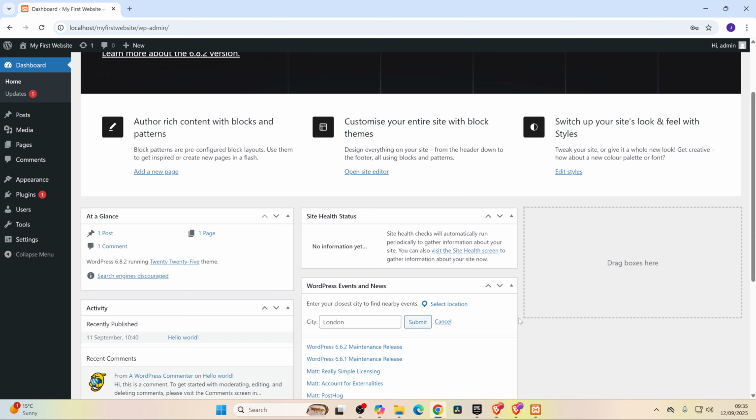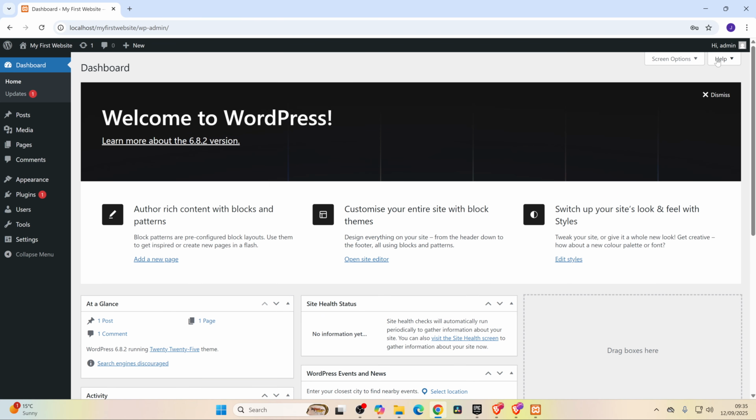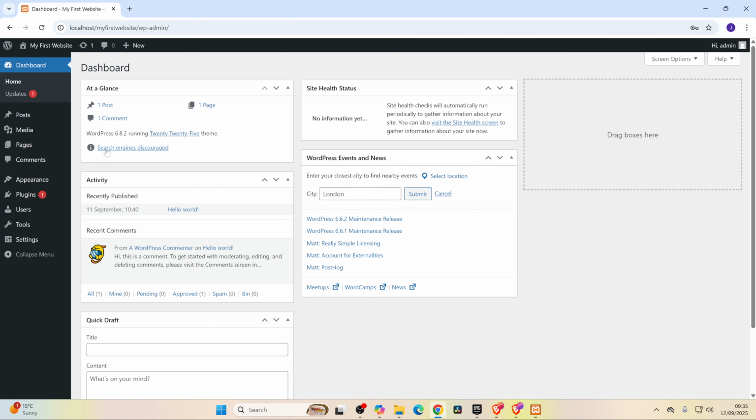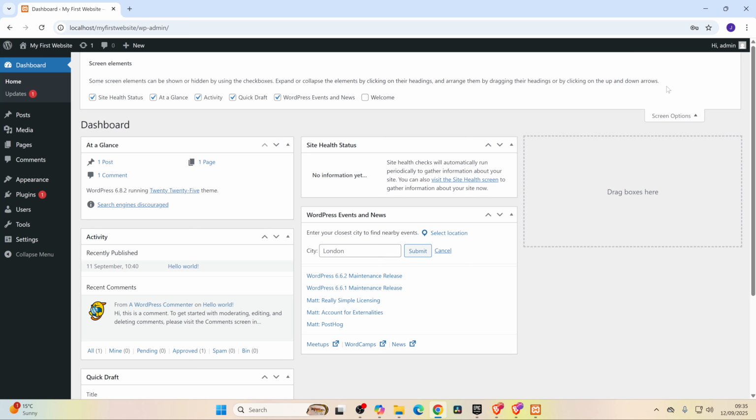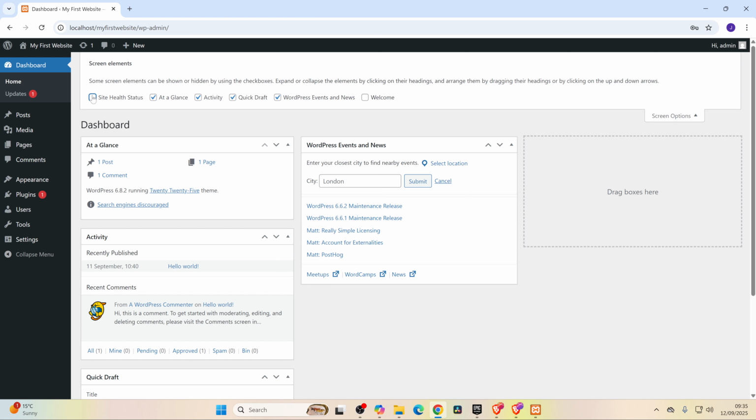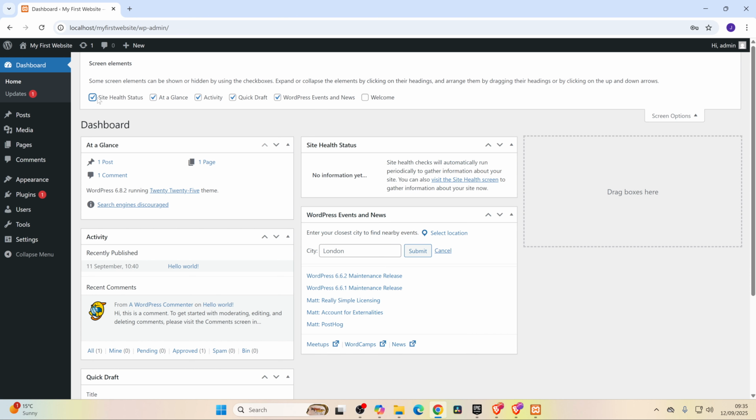You can also change what appears on here. Let's just dismiss that. You can also change what appears on here by going up to your screen options up here. So some screen elements can be shown or hidden by using the checkboxes. So you're basically just going to click. If you don't want that one, I can click it and it will remove it.